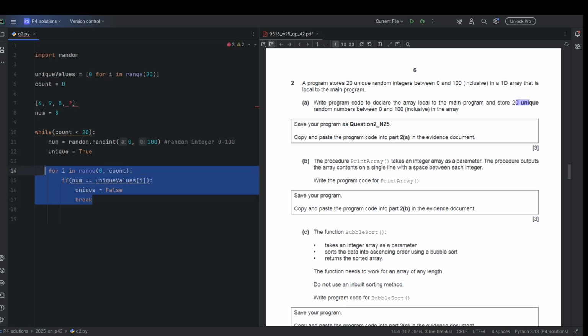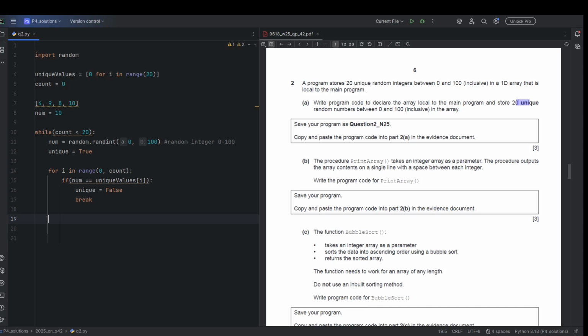And then what we have to do is redo the random number calculation. So now we have to regenerate the number. Maybe next time we get 10. So then we'll recheck it. Is it equal to 10? No. Is it equal to 10? No. Is it equal to 10? No. So that means it is guaranteeing us that this is a unique value. So we put this in the array.